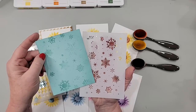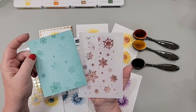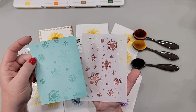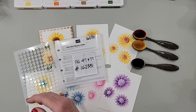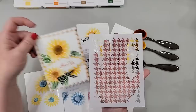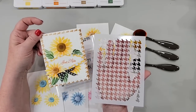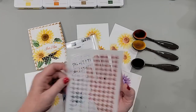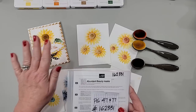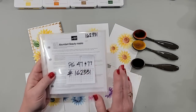And I think I showed you this before. I just really quickly used one color on, I think this is Coastal Cabana background with Lost Lagoon ink. Just really simple. So that's also in the set. And then also in the set is this houndstooth background. And you can see that I've used it around the perimeter of this card that we're going to make today. So look at the value in this set. Four masks to create the sunflower, plus the leaves, plus the snowflakes, plus the houndstooth, all in this kit.